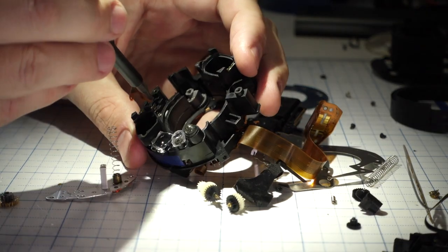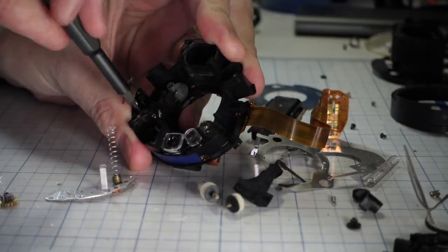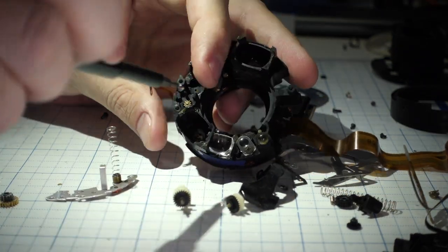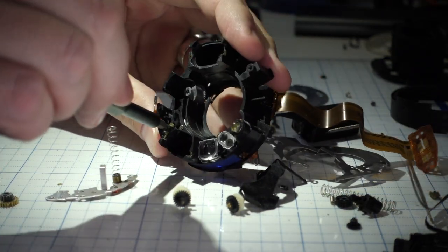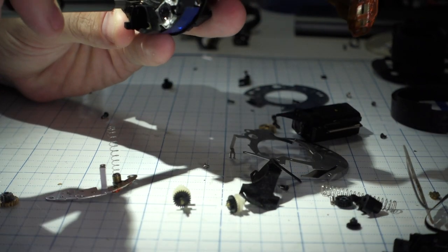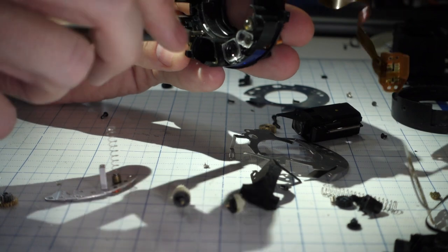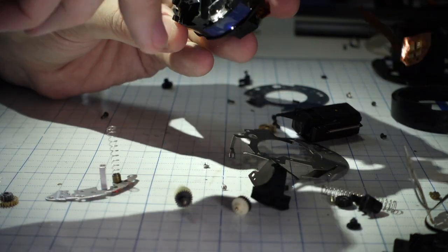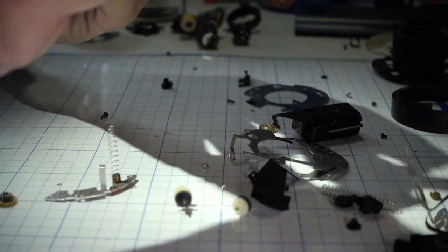So here's the engine, and here's a screw. Bye-bye screw. And maybe I can now push out the engine. No, oh, a second screw. My God, Canon, you built a really quality product. Screws everywhere.